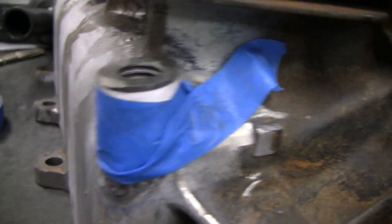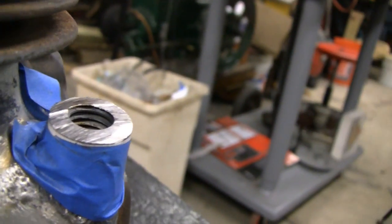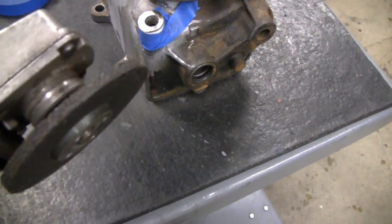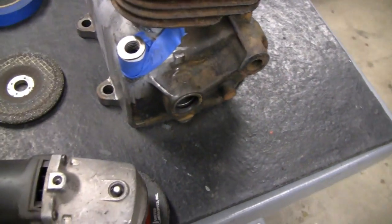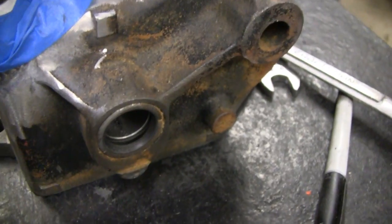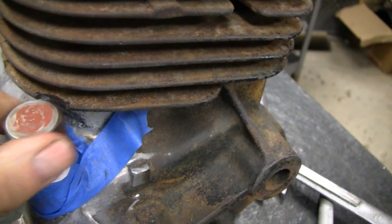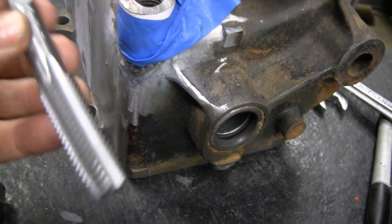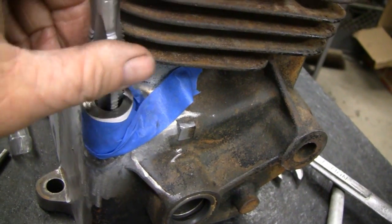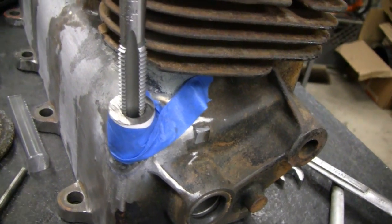Alright, that worked out well — I didn't hit the paper. Now I just have to grind that little tiny bit off until it comes down to meet the paper. The front there is just barely touching. Let me get the grinder out. I'll put a new stone on here to give me a fighting chance to get it as level as possible — that's that much less filing I'll have to do. I took a little notch out of the fin there — didn't take much — and this thing will fit in there nice. It's tightening up so I'm going to have to clean those threads up. Here's a tap I don't think I've ever used before — 5/8-11. Pretty substantial threads there. It goes in no problem but just stops, so let me chase them and clean them up a little bit.